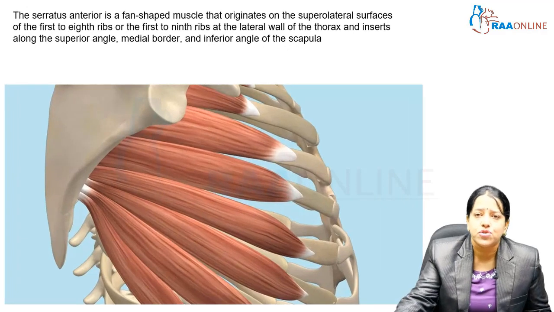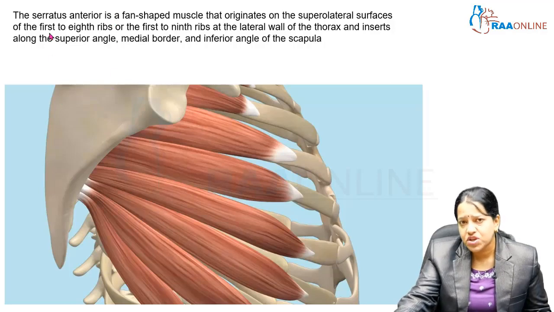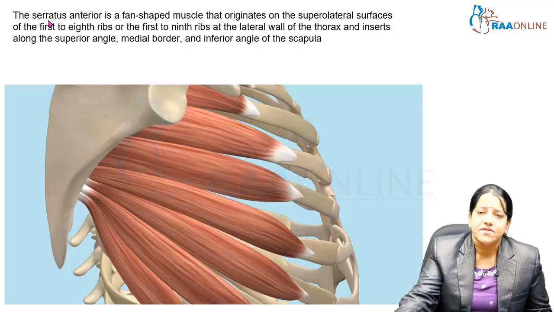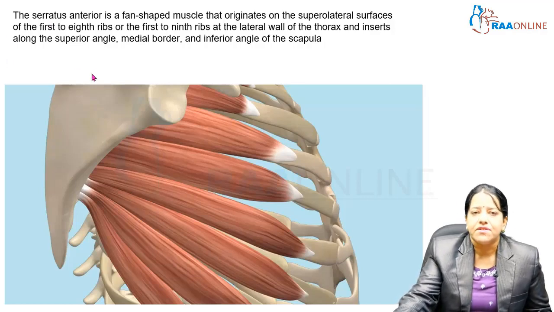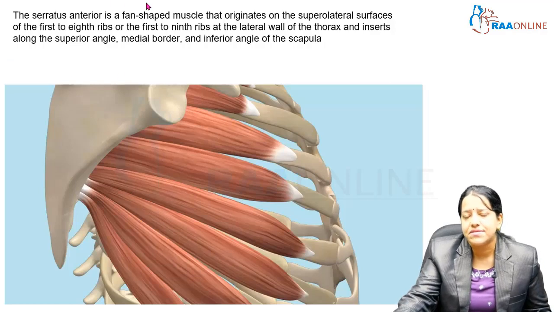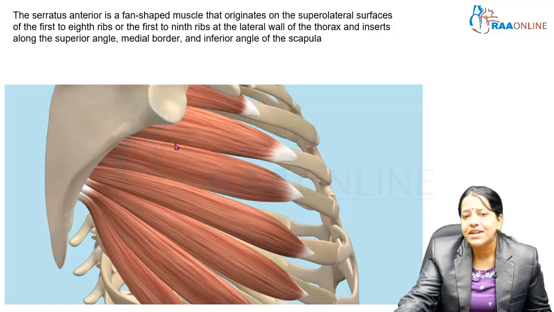Now we are coming to the anatomy. I am going to introduce you to one of the muscles which gets paralyzed and is especially affected in case of the medial angle of the scapula being winged, and responsible for that, and that is the serratus anterior muscle. Serratus anterior is a fan shaped muscle.